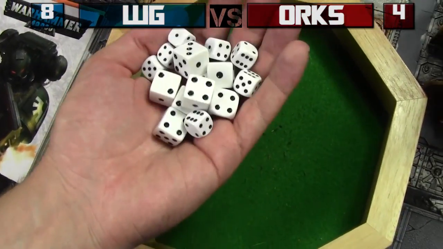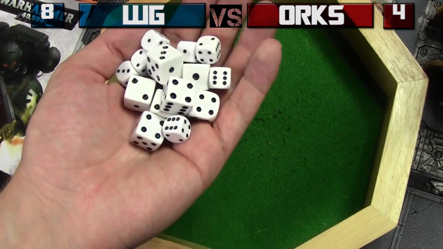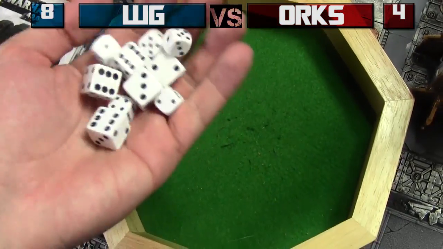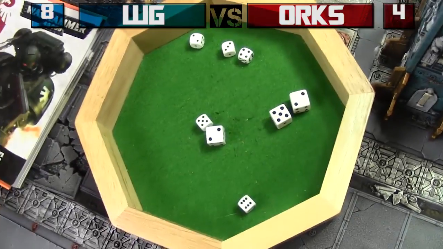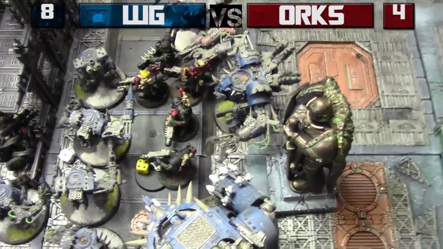50 attacks. These are all the Gorkanaut and the two Death Dreads combined. Hitting on fours. Not very good. 10 hits. Twos to kill. Three and... no, that's eight. That's the flash. Whole squad. Gone, gone, gone, gone. Gone, gone, gone, gone.